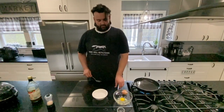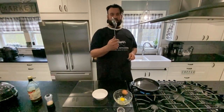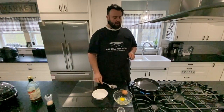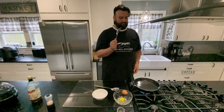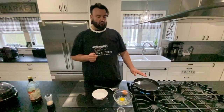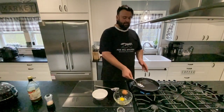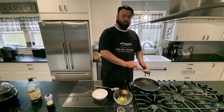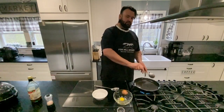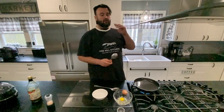Now, the tools we're going to be using. I've got a slotted spoon to get underneath the egg and scoop it out. But I also have this spoon. If you don't have enough water depth in your pan to get the egg whites cooked over the top of the egg, you can actually kind of baste the egg a little bit with some of the hot water by taking a regular spoon and just pouring it over. That way you can cook that top layer, but still leave those yolks nice and runny.